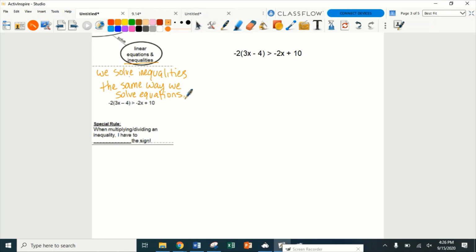The next thing I need to do is highlight my question, or highlight the goal for my problem. And in this problem, it's that word solve. That's what they want us to do. We want to solve this problem. And when we are talking about solving, we're trying to answer the question, what is the unknown? So for this problem, our variable is x. So here we're trying to answer, what is x?